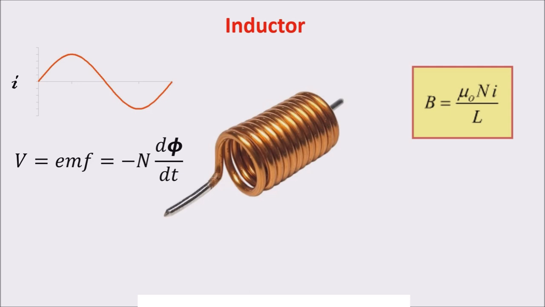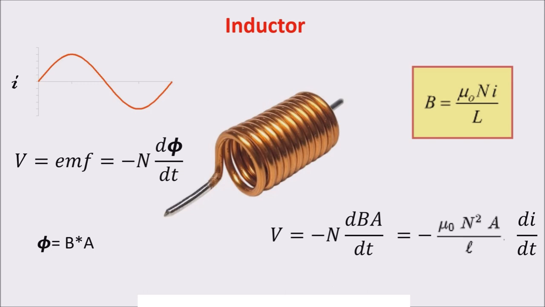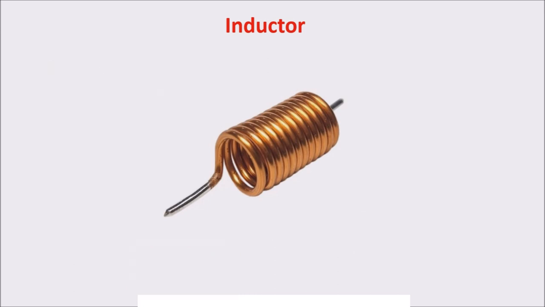Remembering that the flux is magnetic field times area of the ring, we can write the EMF by making B explicit, and replacing B with the magnetic field formula as a function of the current, getting the final version in which the induced voltage on the inductor is a function of the variation of the current through some geometric factor. These geometric factors are called inductance, and they depend on the area, the length, the square of the number of turns, and the air permeability. We now have the fundamental equation describing the inductor: the voltage across the inductor equals the variation of the current times the constant L, called inductance.